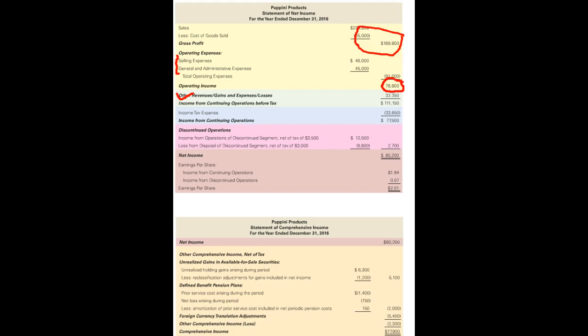In blue, we have income tax expense all by itself. So basically, it's such a material item that it gets its own special little line there. So those of you who probably are in finance, we actually call income from continuing operations before tax, EBIT, earnings before income tax. So you may have seen it like that in another course. So income from continuing operations, this is the part of the business that's going to continue into the future.